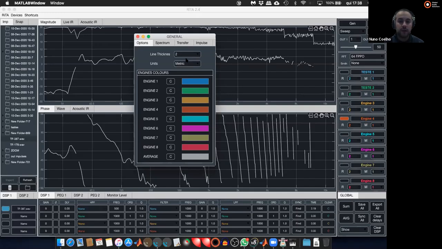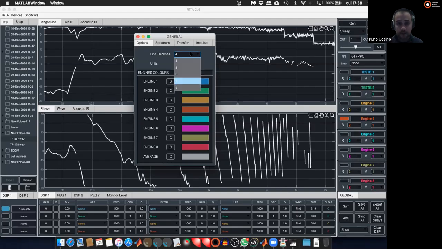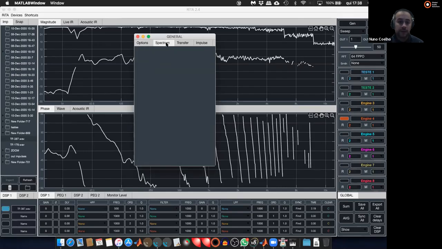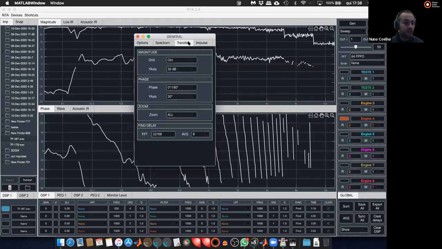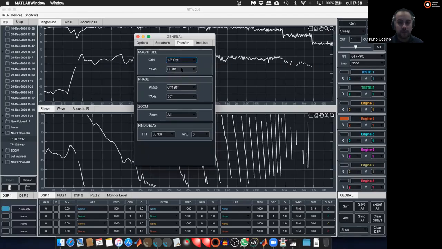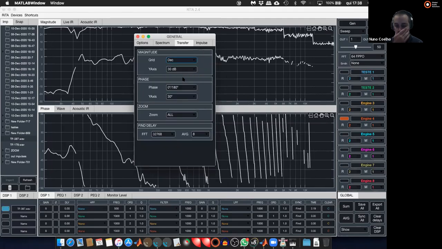These units, metric or imperial, are not working, but we can choose, for example, the thickness of the line. Spectrum is not yet implemented, neither is impulse. But on transfer, we can choose if our grid, just the grid, is in octave, third octave, or decimal.